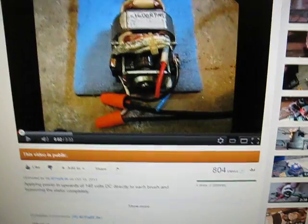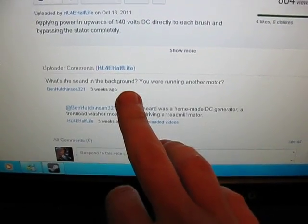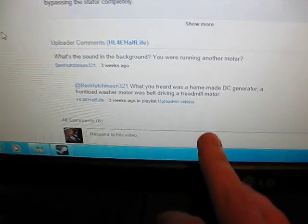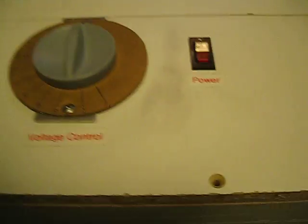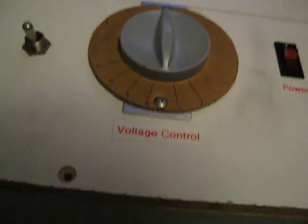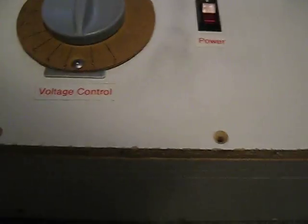Hey viewers. A couple weeks ago someone made a comment on one of my videos about a specific sound being heard in the background about running another motor, and I replied it was a homemade DC generator — and that's what this is. I wanted something that would give me a variable DC output, from low voltage to high voltage. I had a permanent magnet DC treadmill motor lying around, so I turned that into a generator and built a wooden housing around it.